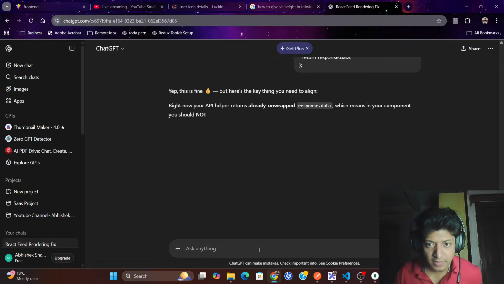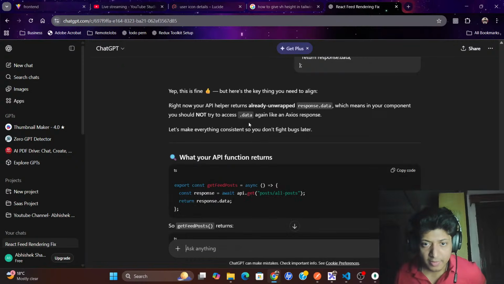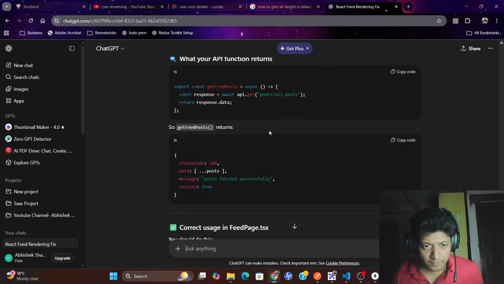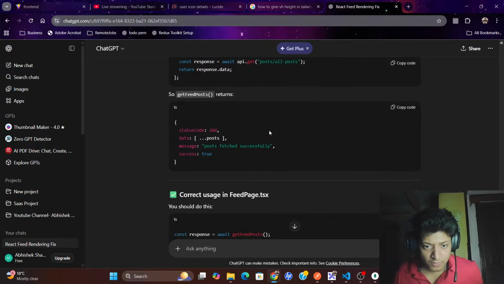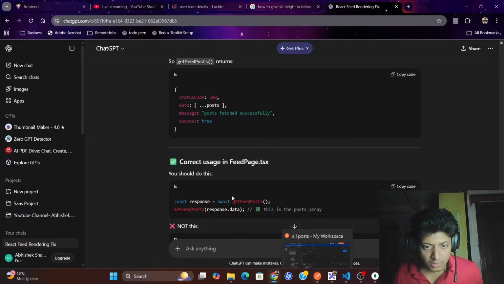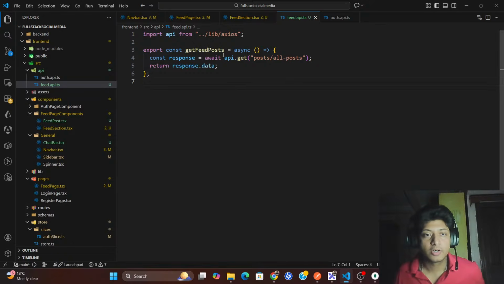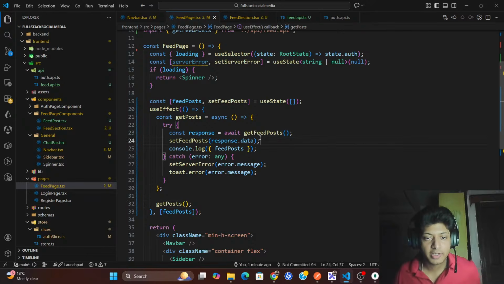Now this is fine, but the key thing: I know the API helper already returns data, which means I should not access dot data again. Okay, got it. So here in my feed response dot data dot data.